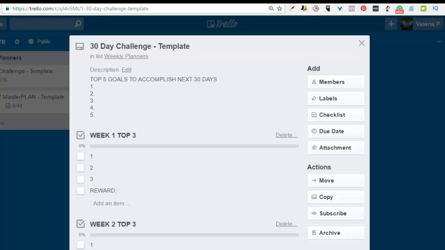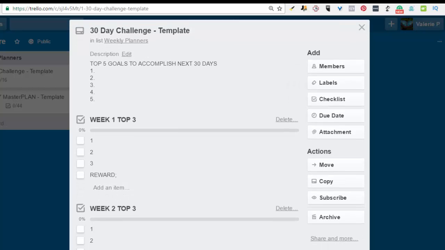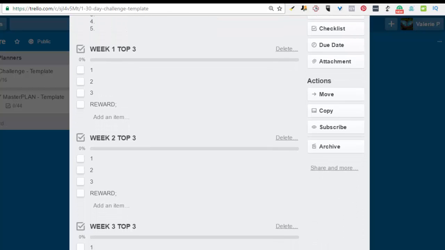Now, one of the things that I found when I started doing this is that sometimes I was having a hard time getting things done. And it would be easy to beat yourself up that you're not getting things done. But I realized that even though I wasn't getting everything done, I was getting some stuff done. And the other thing that I realized is that sometimes the goals that I was putting here were just too big. It sounds like it's just an easy thing, but in reality, when you start looking at whatever you're trying to accomplish, there's usually a lot more pieces to it.